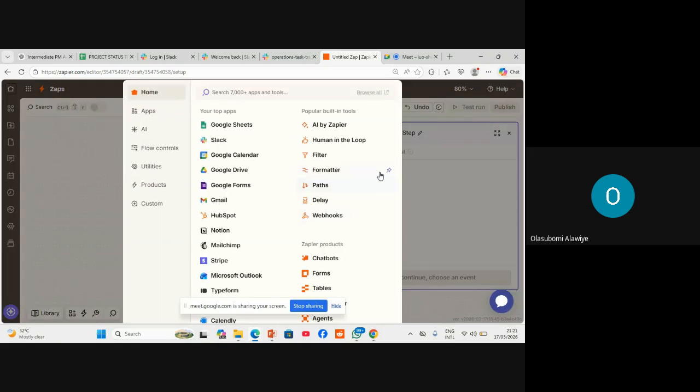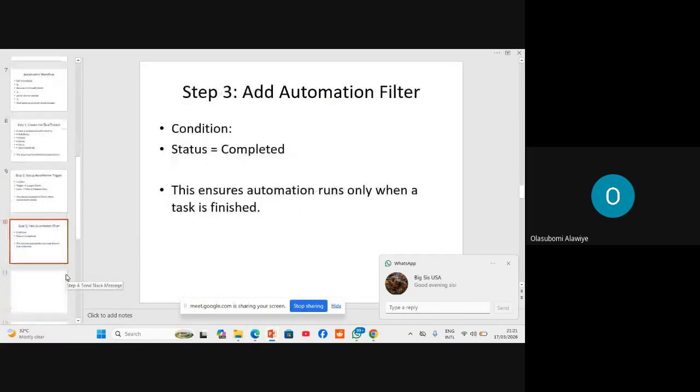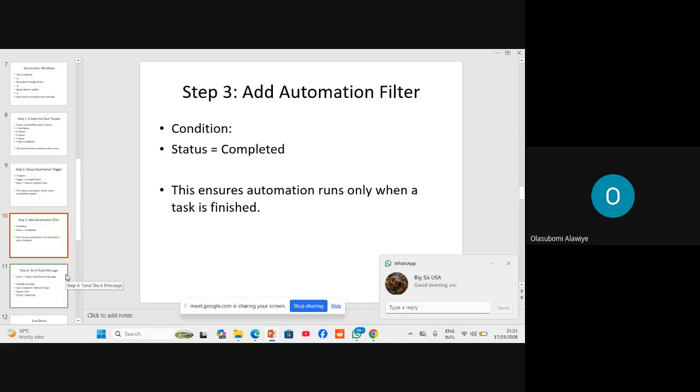So the next thing we're going to be doing is filter, right? Let me check my slide so that I'm sure I'm not out of track. Okay, yes. So we're going to be adding automation filter, which is condition, status completed, and all of that.